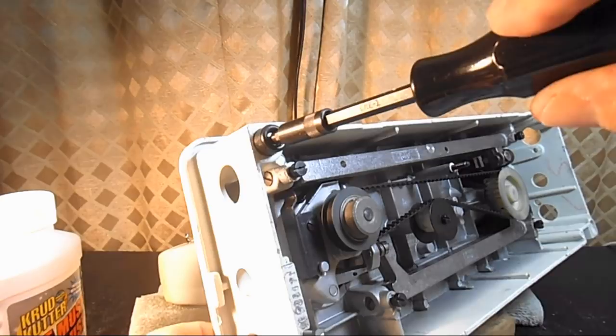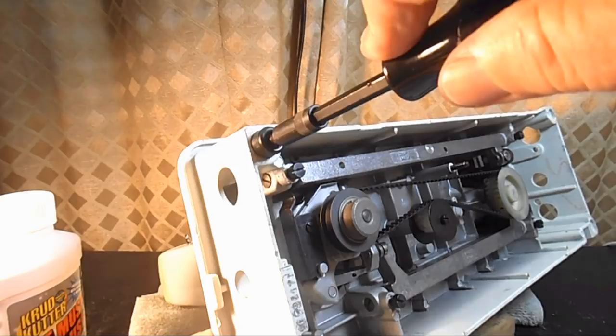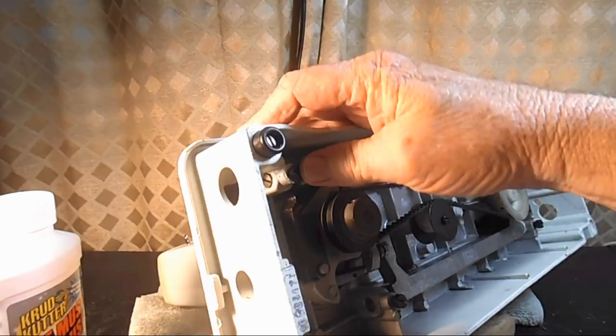You do want to deadhead the screw. And by that I mean put it in all the way until it doesn't turn. You don't have to put 100 pounds of pressure on it after that. Just put it in snug, but be sure and put it in all the way, because that helps spread the cushion out into the hole, and it'll keep that screw from vibrating loose. Looks pretty good, doesn't it? Looks a lot better than the old one. That's for sure.